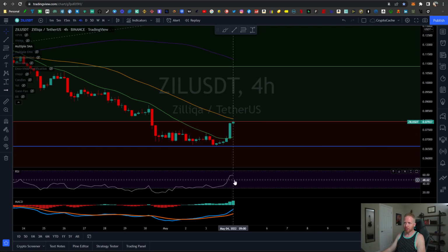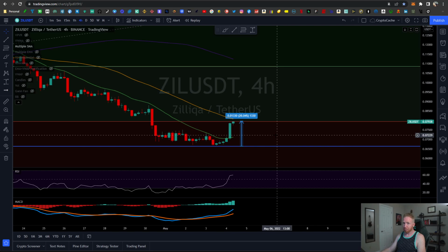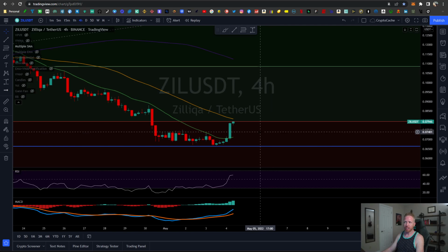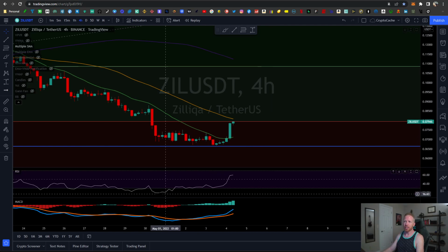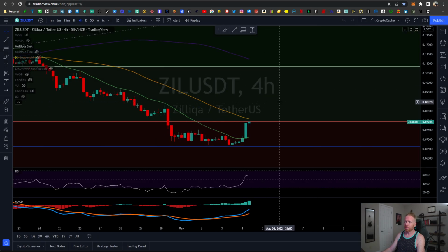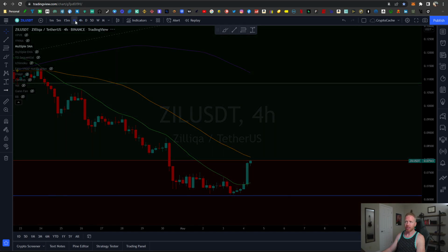But all in all, the 4 hour looks pretty decent. What I mean by that is if you look at the RSI, it's up over 50. It's a very healthy thing to be back up over 50 on the RSI and not overextended. So even though this was a pretty significant little increase here, it may not look like a lot, but that's 20%, and that is actually sustaining itself quite well because we're not overextended yet. We are at such a low state on the RSI. In fact, geez, it went all the way down to 16, which is pretty uncommon. You don't see that happen quite a lot in cryptocurrency. So just keep that in mind. Zilliqa, the 4-hour time frame looks better, but we're still not over those key level resistances just yet.